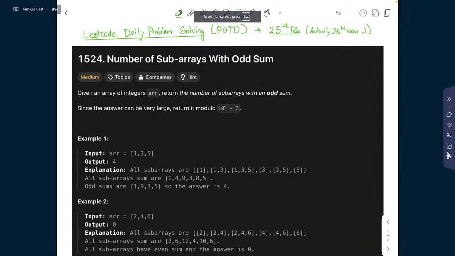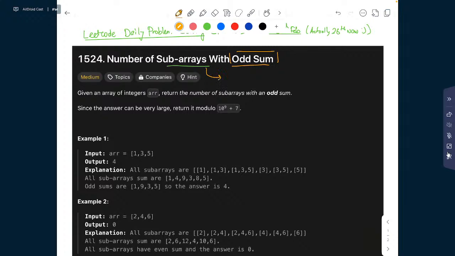Okay, so this is the problem which says number of sub-arrays with odd sum. What does it mean? What is a sub-array in the first place?